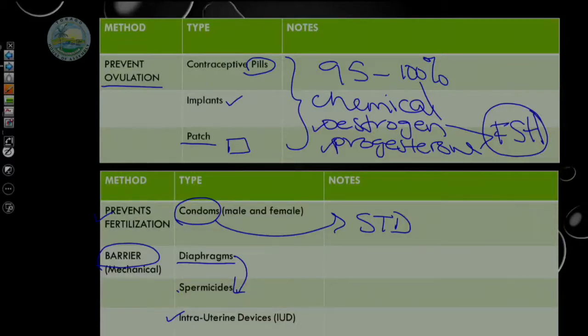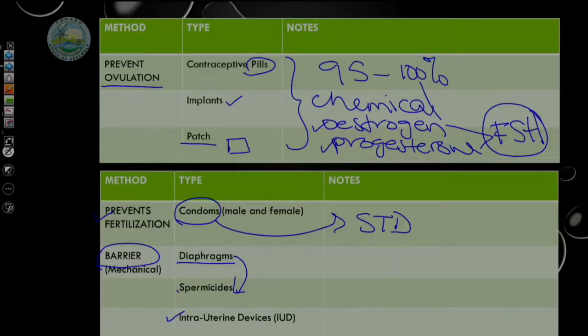Now, some persons are allergic to the condoms, and some persons may find it difficult to get the condom on in time and may have to use some kind of backup method if this fails. And of course, we know that condoms can burst and they have the other issues as well. So as a female and a male, together you need to decide which method you're going to use.